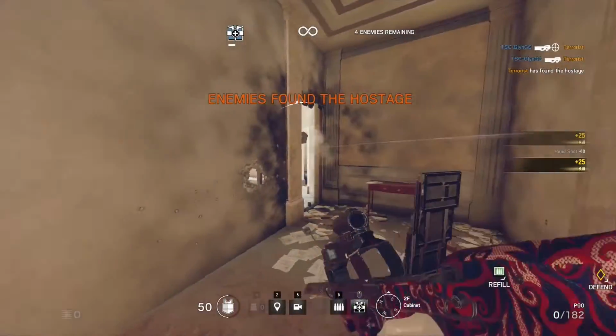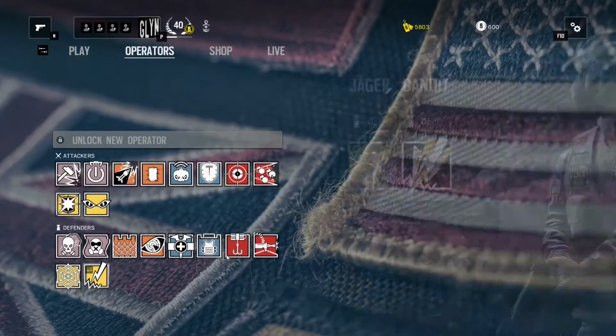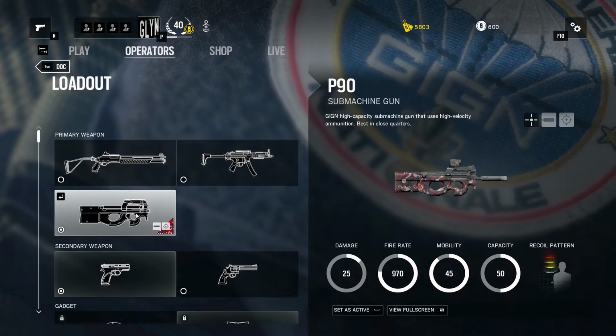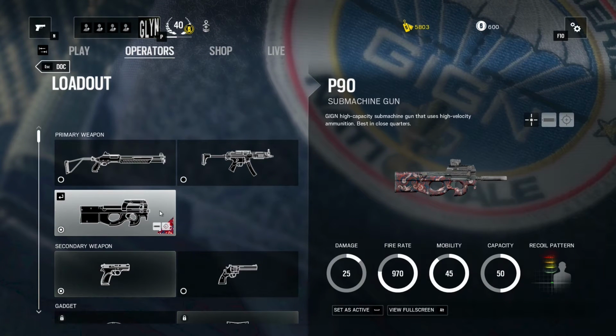So you've gone through at least 3 operators on each team and you've picked out as good weapons as you want. You've customized them to your liking. You've put all the bits and bobs on as well that you fancy. What do I do now? So this is where all the skins come in.